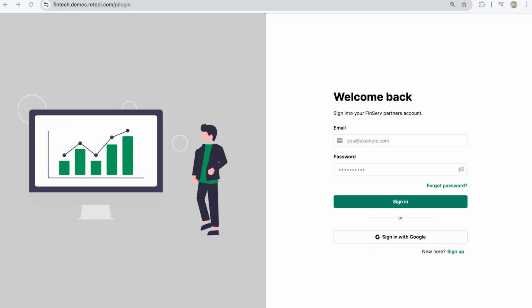Hi, my name is Lucas. I'm a solutions engineer here at Retool, and I've worked with and helped customers design and architect external apps that are used by tens of thousands of users. And today I'm excited to share a demo with you all that shows how to launch customer-facing apps in hours, not months. Let's say we're a fintech company that offers streamlined and modernized financial services for our customers.